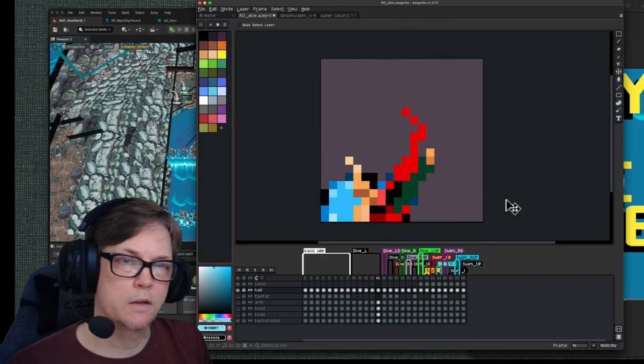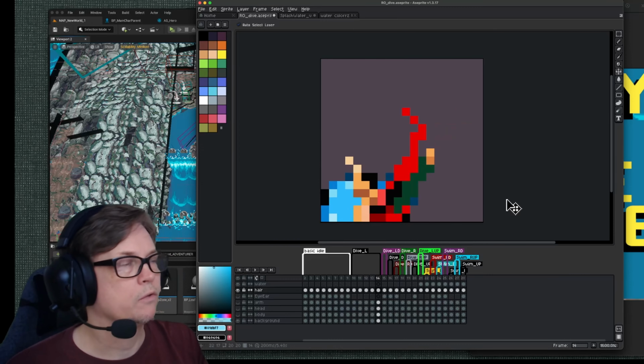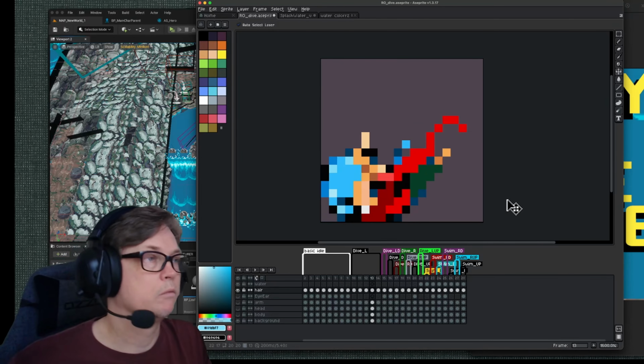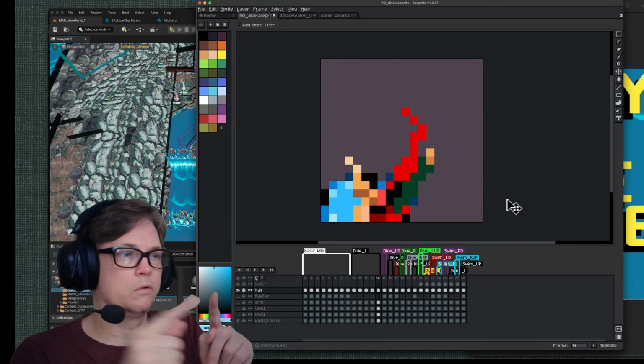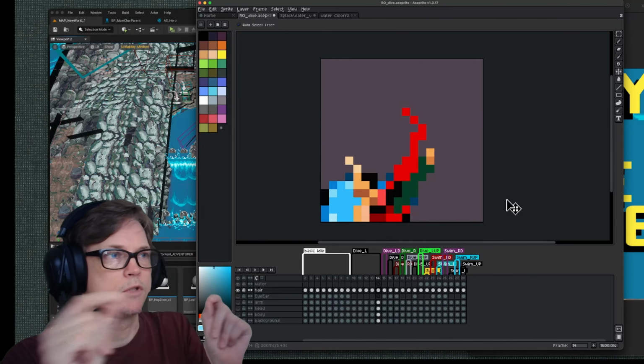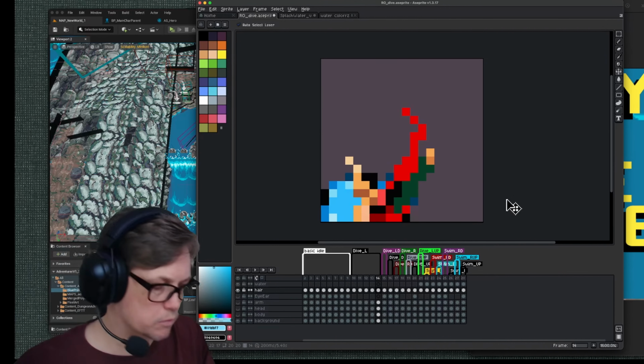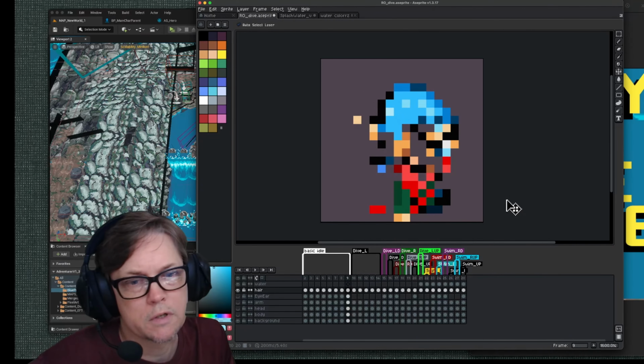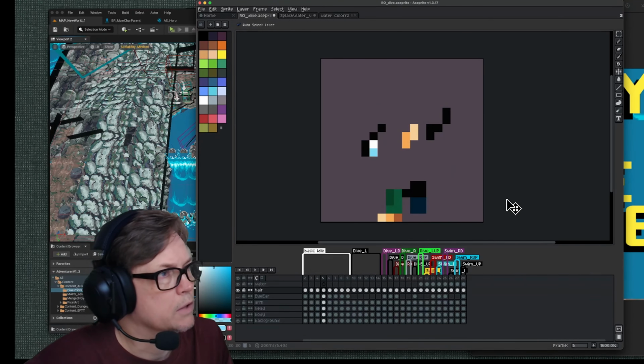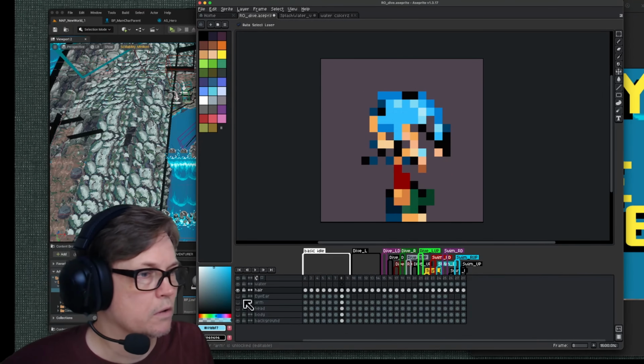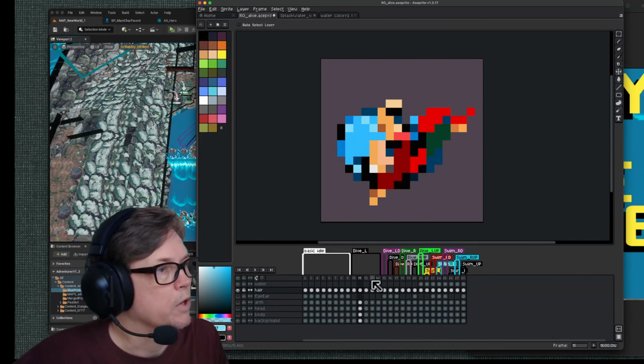I'm enjoying making this, but I'm already realizing this is probably way too many frames of animation, unless I play it pretty quickly, because the whole jump is supposed to be like 0.7 seconds before you get that splash. What's this frame? I deleted stuff. Oh no, of course, this is off. That's why I'm working on a single frame now.